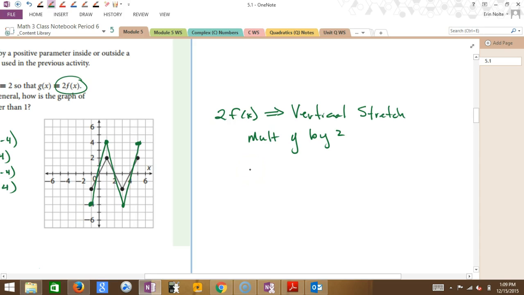If I wanted to make something shrink, squeeze it down, give me an example. What number could I multiply by? 0.5. Or can I use 1/2 because I like fractions? So 1/2 or some kind of fraction. Maybe give yourself a note like, if this is 0, we'll call it a, and 1, that number has to be between there. We're still talking about vertical. What word would you say to squeeze it down? Vertical compression?